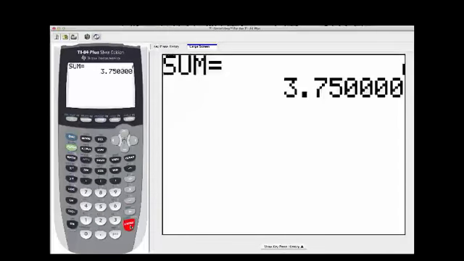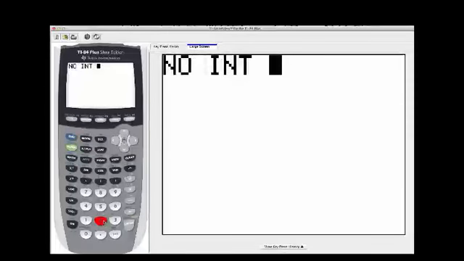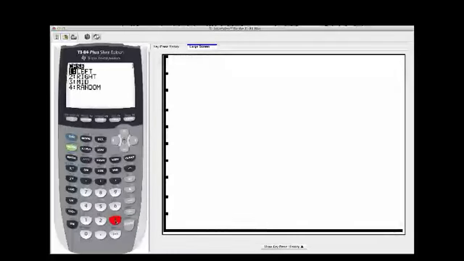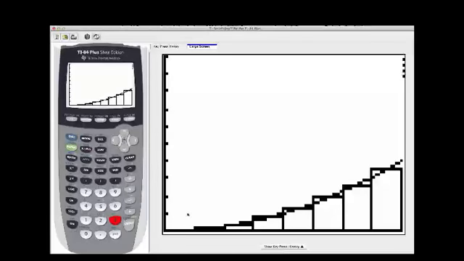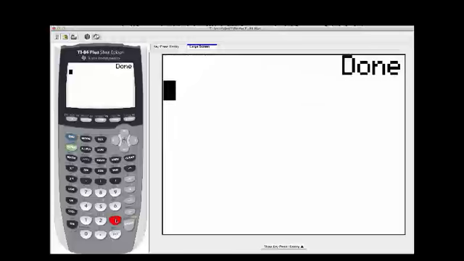So I hope you guys get the idea. And if you would like to change your n value, you type in new n, and let's just do 8. And we'll do midpoint this time. See how that looks. Oh, it's a little bit hard to see. If you change your y-axis scale a little bit, it might look better. And you can see how it fits over the midpoint of the section. Now, you'll have to quit, so hit 3.